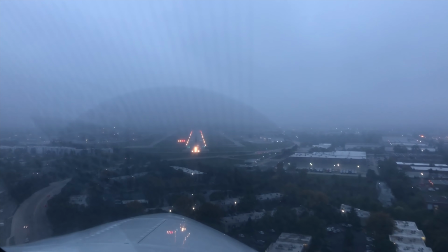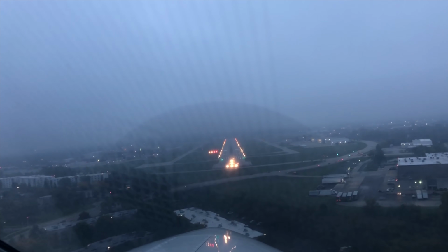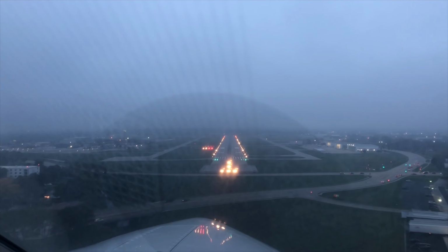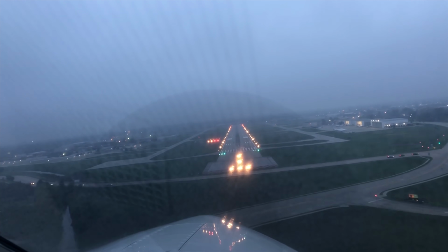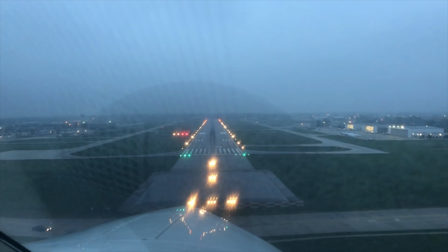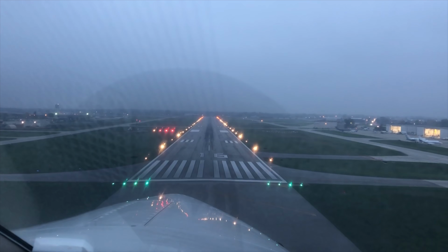The ceilings were about 500 feet AGL, and it was nearing sunset, but we had about a 20-minute lead time before that. And we just got a great path into the approach, nice and smooth lineup. The approach itself was easy, and then even taxiing over to the FBO was super simple. We just turned about 45 degrees left down at the other end of the runway and went straight to the FBO.